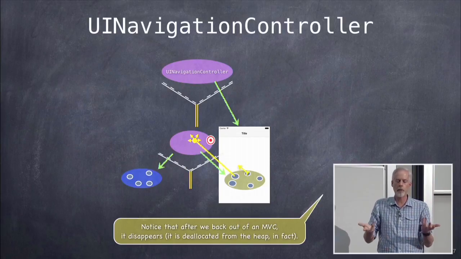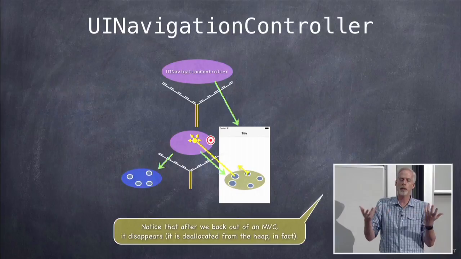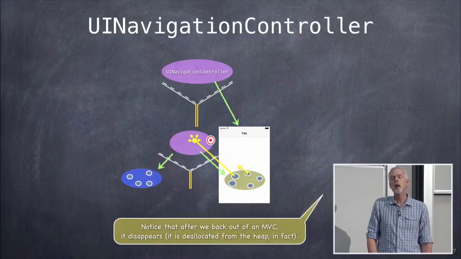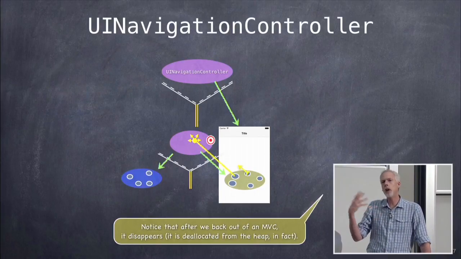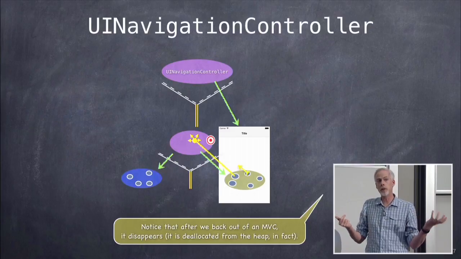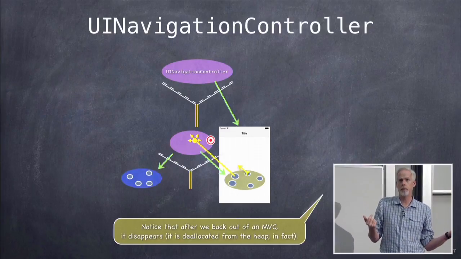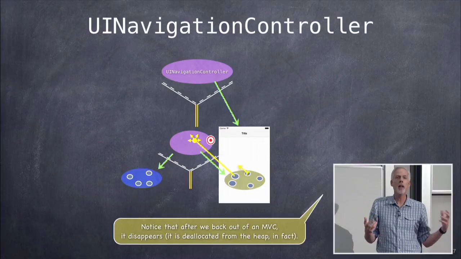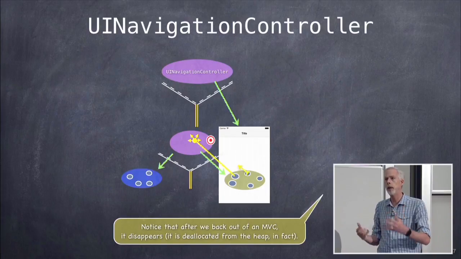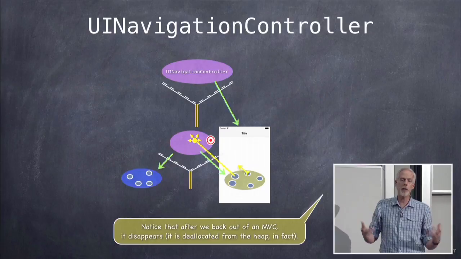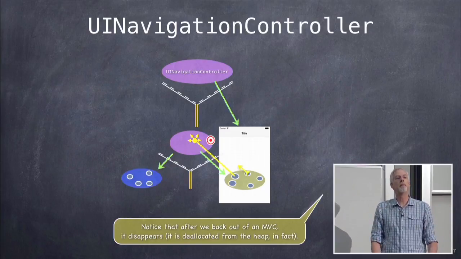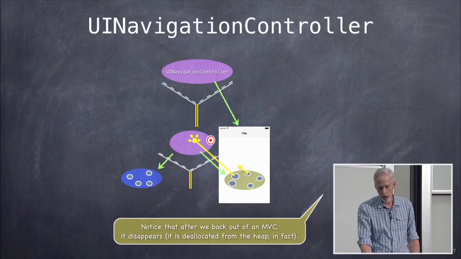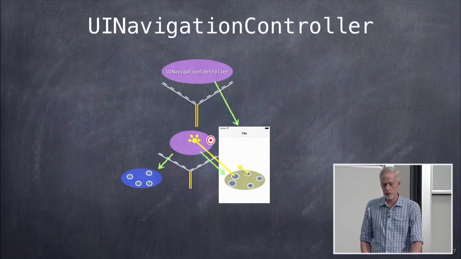Now, the root card on a navigation controller is going to stick around pretty long as that navigation controller is on screen. But mostly MVCs kind of come and go. And it's their models that tend to be persistent, right? When you create a new MVC, you usually hook it up to a database or a network or something persistent. And so that's why it's showing something new. Or it's an MVC that shows something new every time. All right, so that's how a navigation controller works.